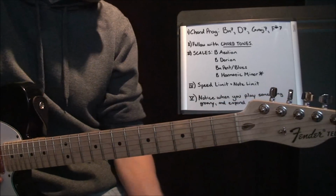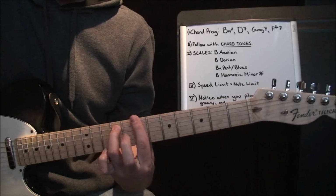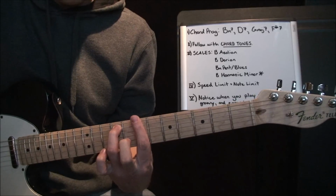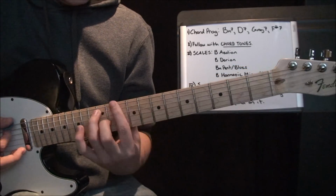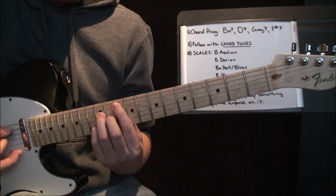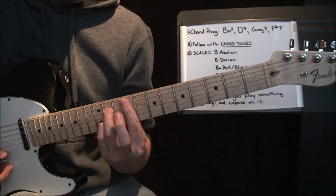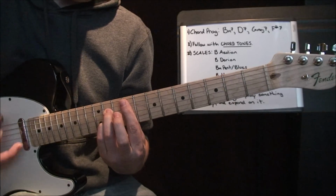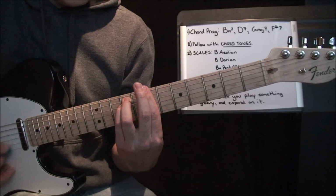Okay, so that's the first thing. Get used to the chord progression. So the chord progression here is B minor 7, followed by a D7, G major 7, and then F sharp 7. So that's a lot of 7s. Now the progression without the sevens in them sounds like this.